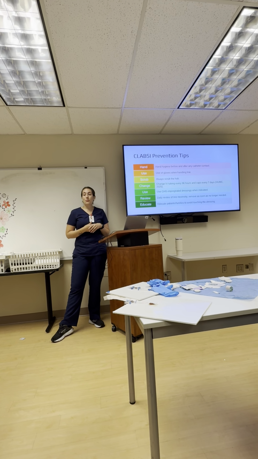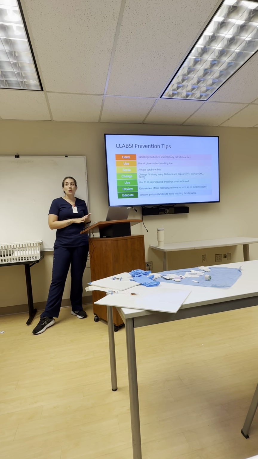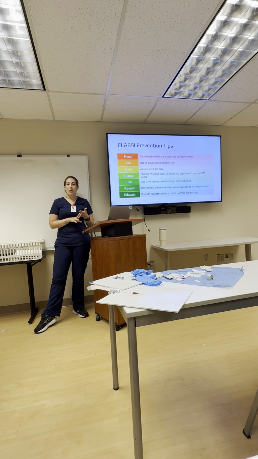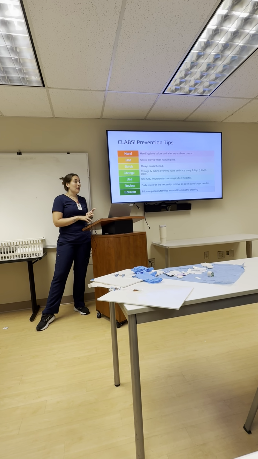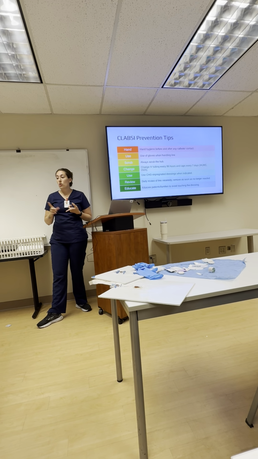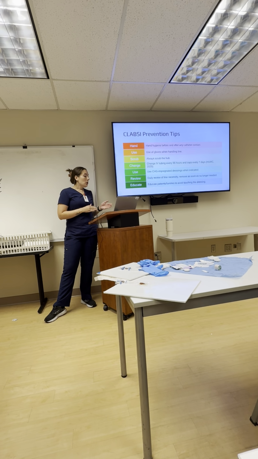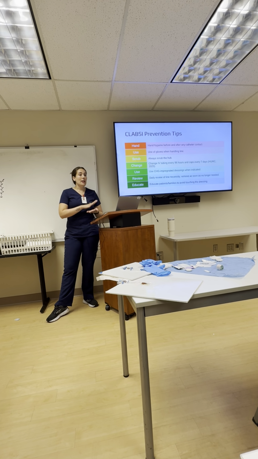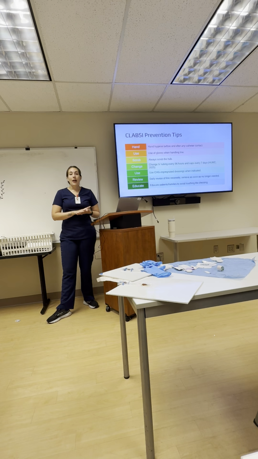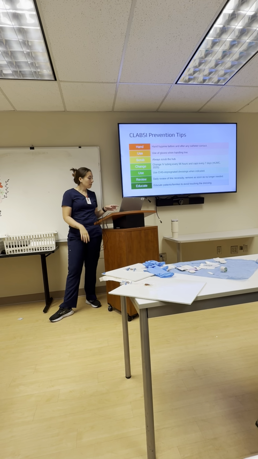And then some tips to prevent CLABSIs: hand hygiene before any catheter contact. Always use gloves when handling lines. Always scrub the hub. Change IV tubing every 96 hours and a cap change every 7 days. Sometimes it's easier to just do a cap change with your dressing because they're both 7 days for changing. Use a CHG dressing when indicated. The gauze dressing is more for if there's any oozing or bleeding at the site, and the CHG prevents infection, and the gauze kind of can harbor bacteria.